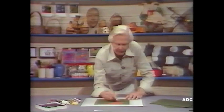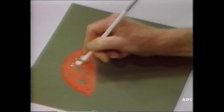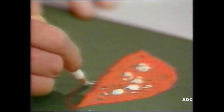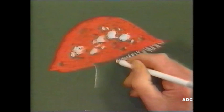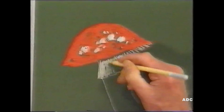There, that's fine for that. Don't think we need all of that one. And now with a very light white, I can make those little spots really glow out of the red. Like that. And here, I can put some texture, because that's the underside of this item. I can also delineate, that means make a line to show what this is going to be. And now use a rather darker, it's not white, this is the very softest sort of brownish colour, but it looks incredibly bright.